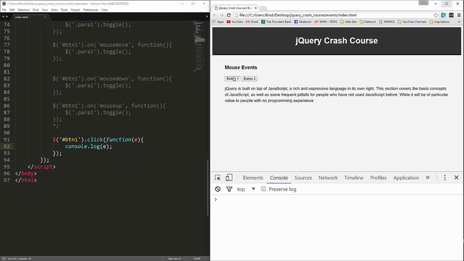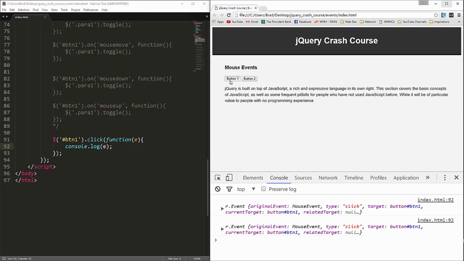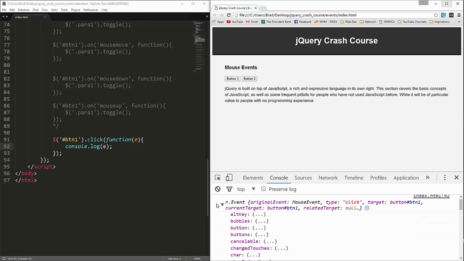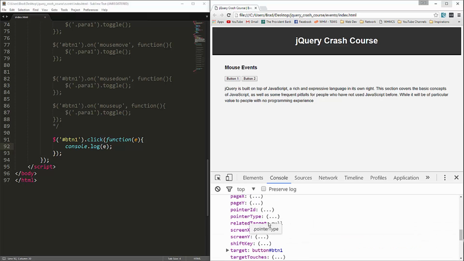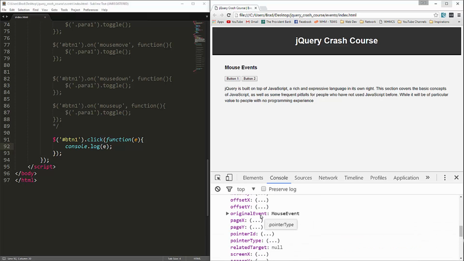Then we'll reload, and I'll click this, and now every time I click it, you can see we get this event, which has a ton of stuff. Most of it is useless to us, at least, but it gives you a bunch of stuff. So basically every event has its own little database with a bunch of data.